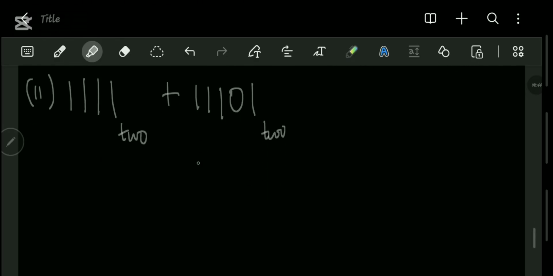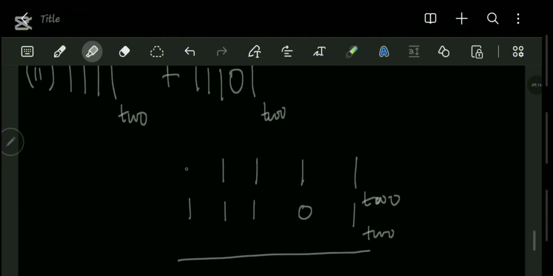So we arrange them. I'm going to have this first because I think these are 5 digits here, these are 4 digits. Or anyone can come first. So let me start with this one, 1 2 3 4, which is this one in base 2. And then this second one is going to be 1 2 3, then 0 1, also in base 2. No matter how you arrange it, you just need to know how you are placing your arrangement. Since there's no digit here, I can fix 0 here to make it 5 digits, right?